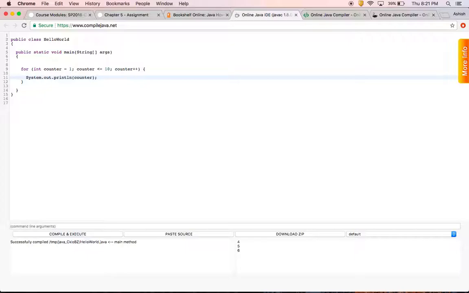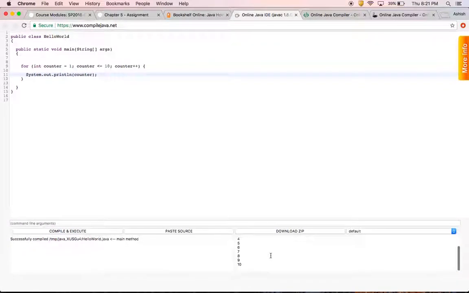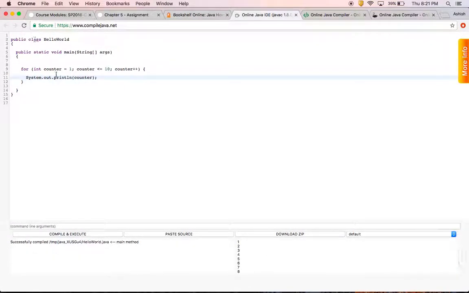So here we are consolidating some of the things that we did in the while loop. Here we have a counter variable declared right in the for loop. We are checking our loop continuation, and we have the counter plus plus. When we run it, we should not be surprised to see that this generates 1 through 10 right here. I have to scroll down to show you the numbers which are not visible. And here we have an example of a for loop.